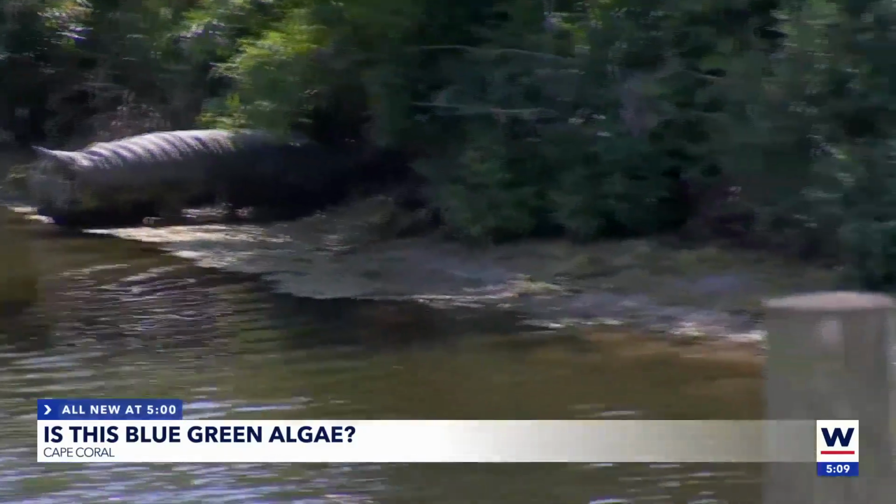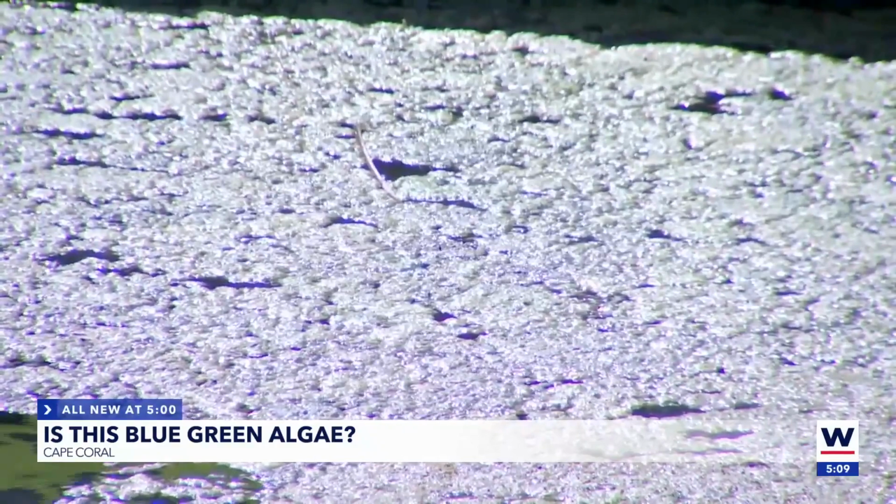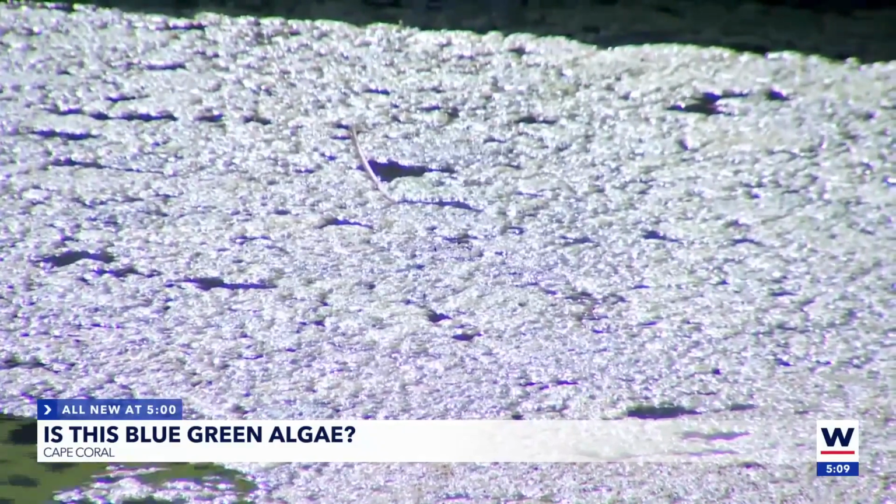But the filamentous stuff, which has been growing on the bottom, it traps gas. When it does photosynthesis, it traps oxygen. And then those mats break up off the bottom and they float up. And this algae might keep us from seeing blue-green algae in the future. If you have the green algae in there and they last long enough, they'll be pulling the nutrients out that the cyanobacteria, the blue-greens, would want. Probably a good thing right now.